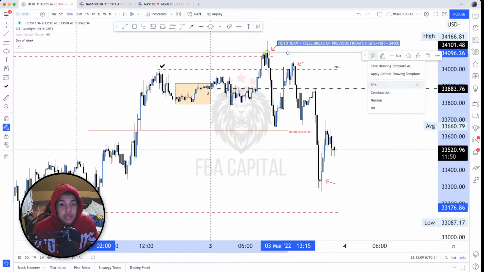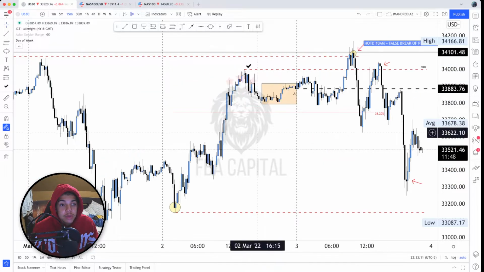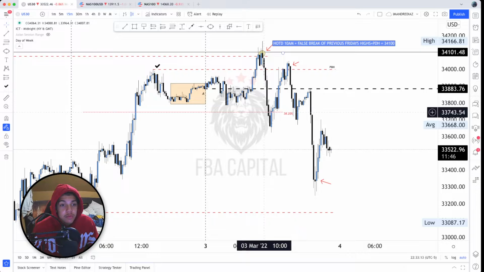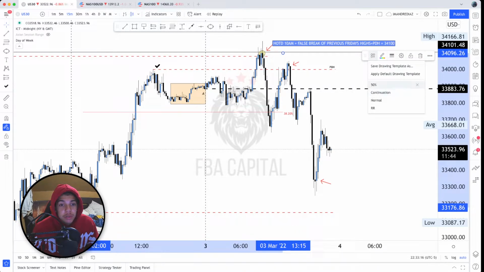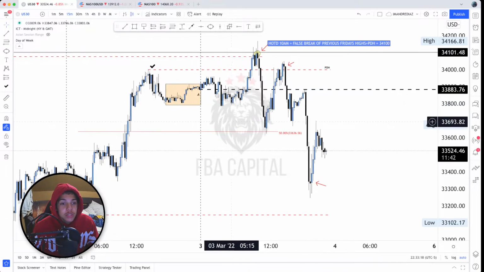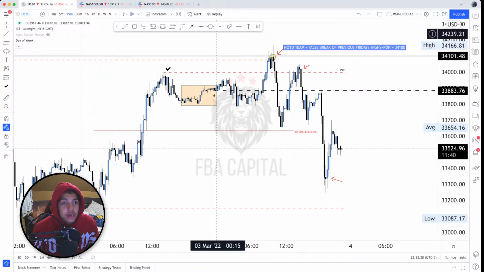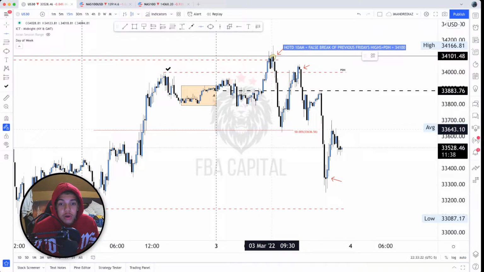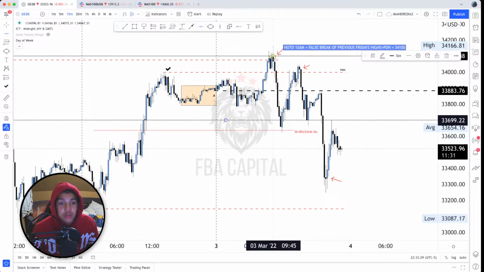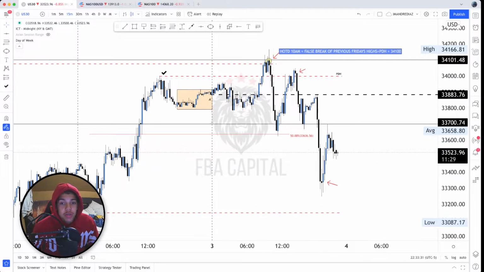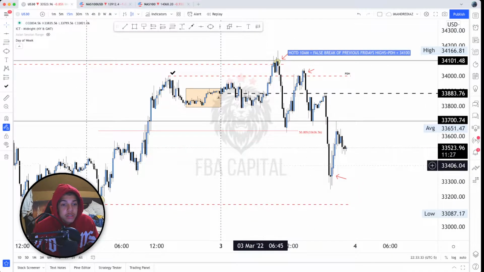If you use this again and get the continuation level, you see that it was a potential continuation level also. So even though this was a 50% retracement, I'm going to leave it at that. It did retrace 50%, and then where did it retrace into? Let's look at where we are in price. We retrace all the way down into this 33,700 area. I'm not going to use 650. We retraced down into 33,700, and from here price slowly had that movement, and we had that retracement.